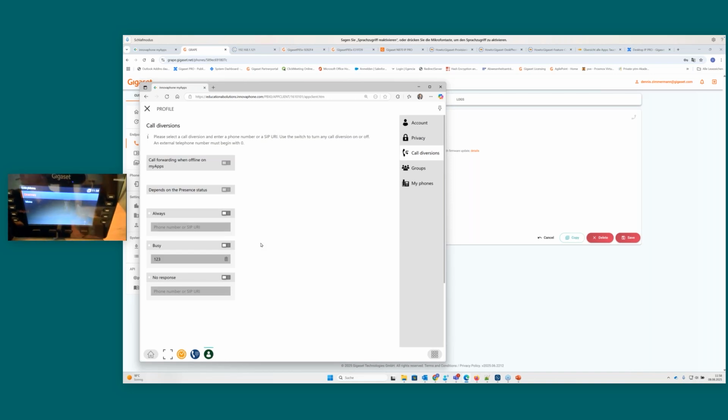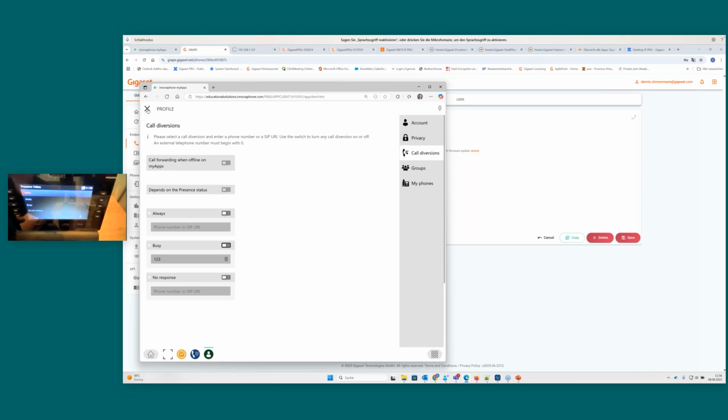We have a few things more. We have also groups. So you can log in and log out from groups, and you see the static groups if you did not deactivate the setting in the provisioning app. You can choose the presence.